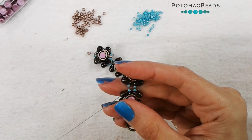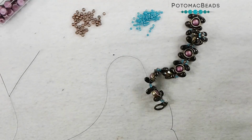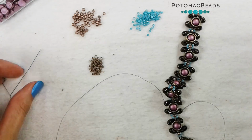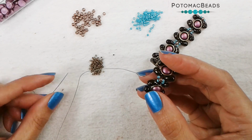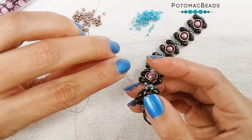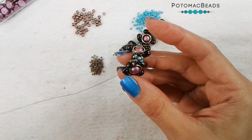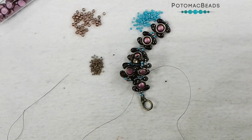So for this, we are going to be using our 8/0s again, and now our 15/0s. And let me make a little pile here of my 15/0s. So on this step, you should be coming out of your ZoliDuo here in the inner hole, in the thinner part of the ZoliDuo. Pick up 3 15/0s, go through this other hole of your ZoliDuo, the one we haven't used yet, the one on the wider side, and then once you go through it, you're going to pick up an 8/0, and I believe I'm going to use another color.